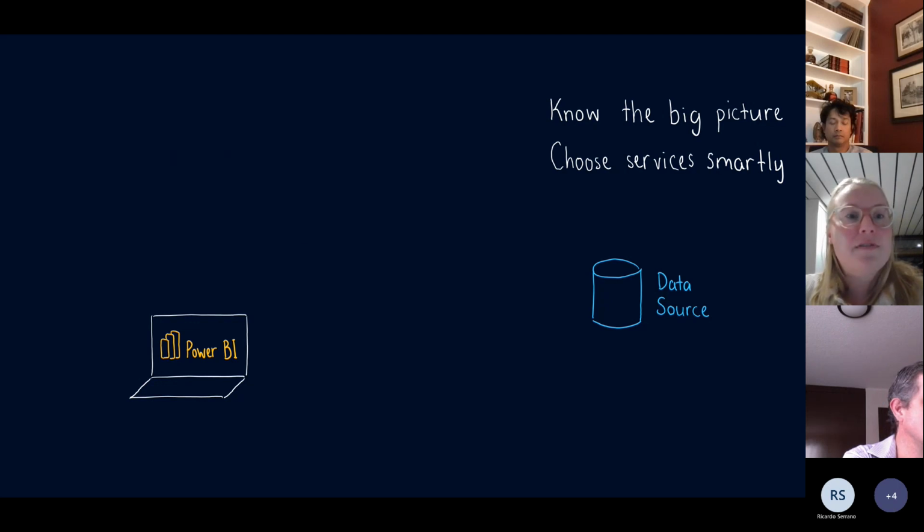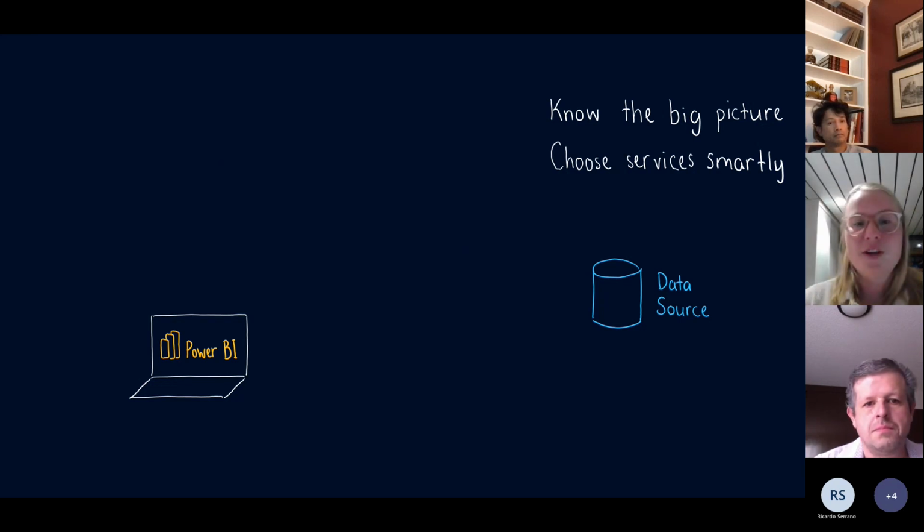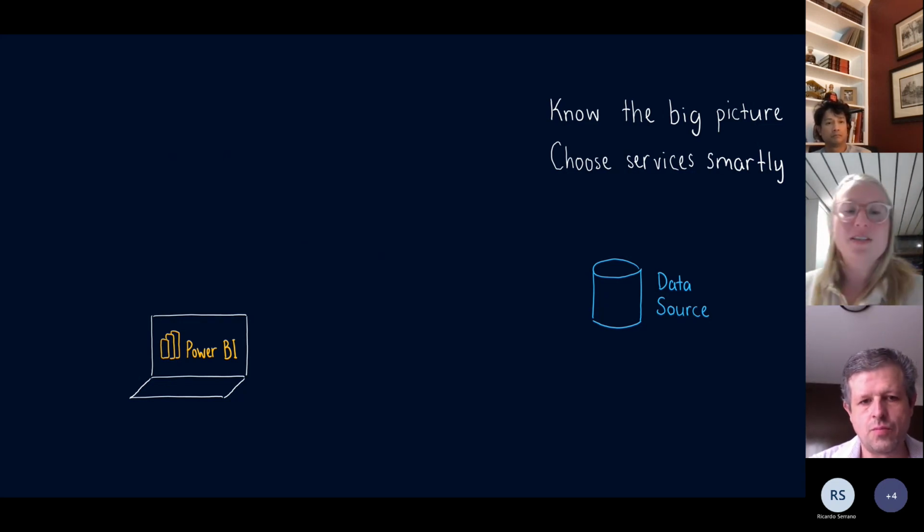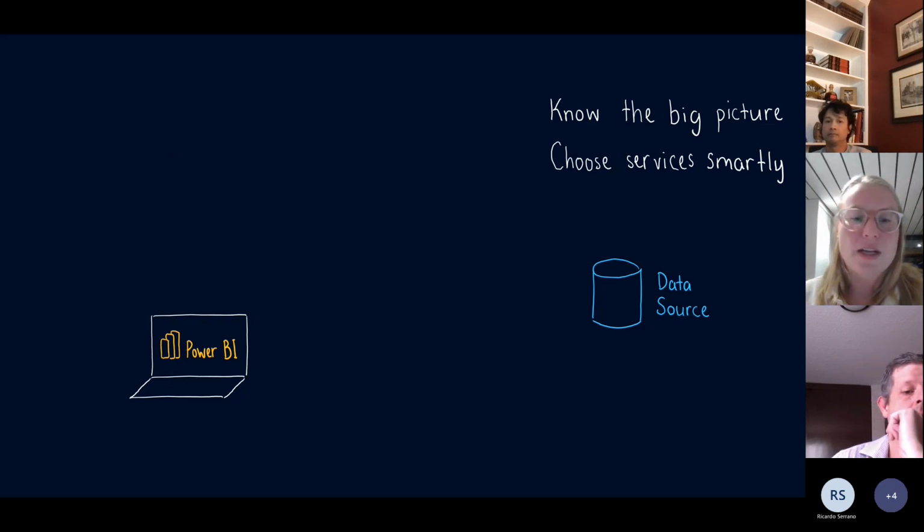And then if you do have some say in what kind of services you use and how you connect, it's always better to use more simple options. So if we're okay with just having the public endpoint and the firewall settings, go with that. But if you need more security, then you will need to go through this virtual network setup. And even though this is a little more work, maybe in the initial phase, it will ease the management in the long run compared to, for example, using the on-premise data gateway on the other hand.